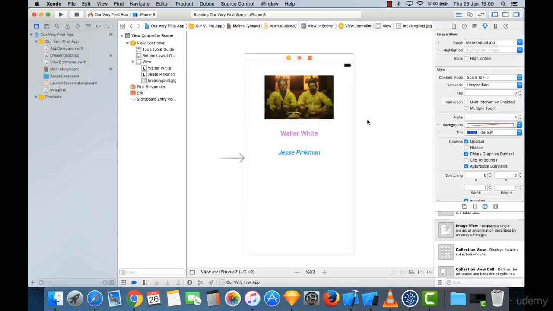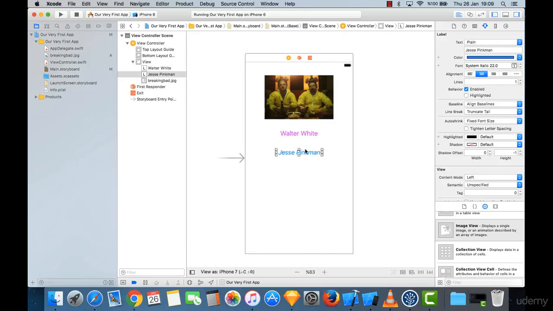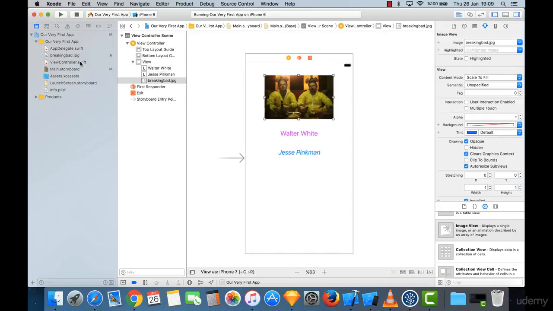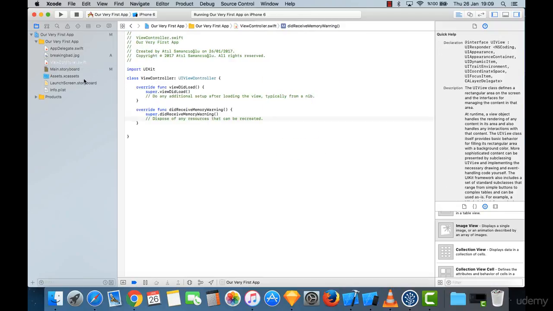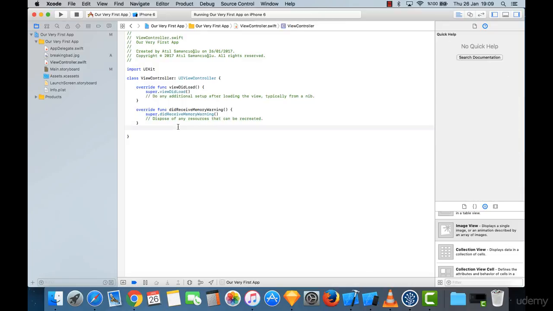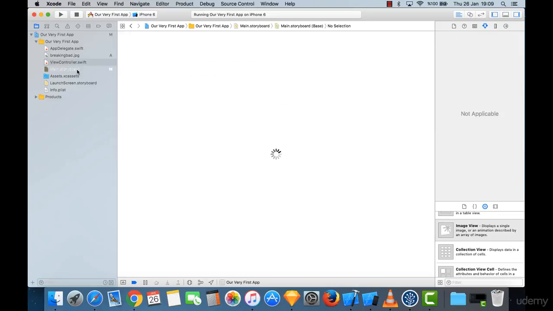But we have some labels and some images in here, and we have a coding section called viewcontroller.swift in here, but actually they don't seem to be connected. Like, how can I access my image or my label from the coding section, right? So there should be a way.